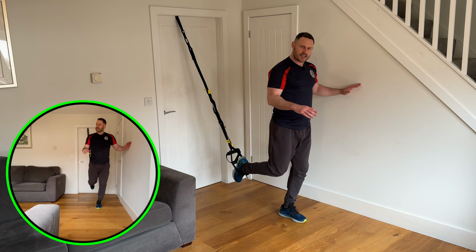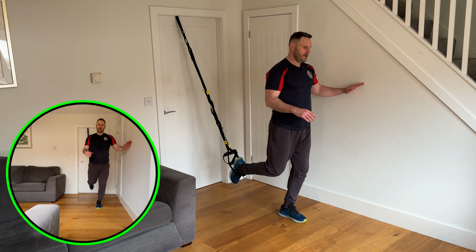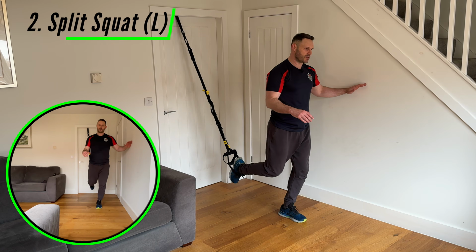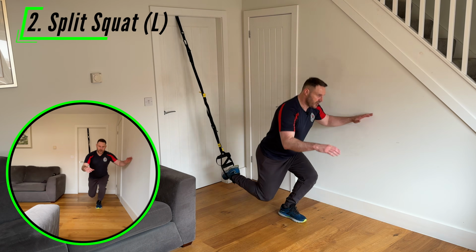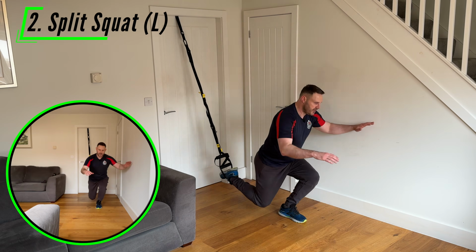So set yourself up ready. Make sure you got everything in alignment. Ready for 10 reps, off we go. So going down and then straight back up. That's 1. Down, pulse, and then back up.